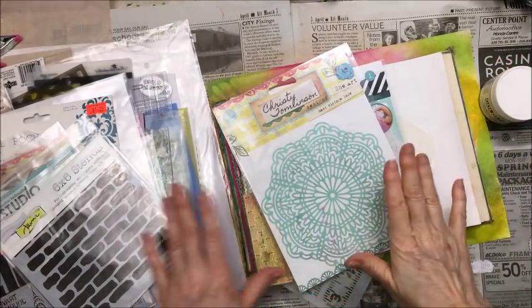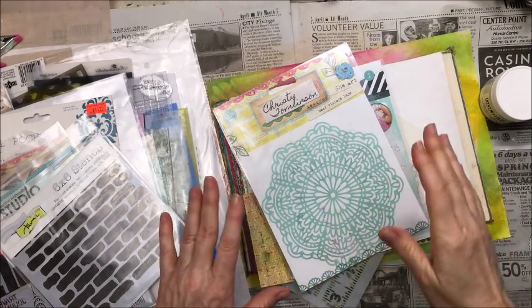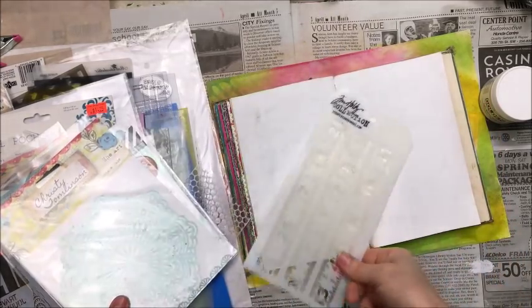And I think at this point I am going to fast forward a little bit, add some music while I'm doing this part on the pages.